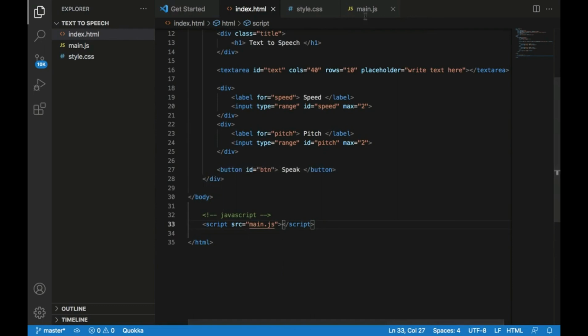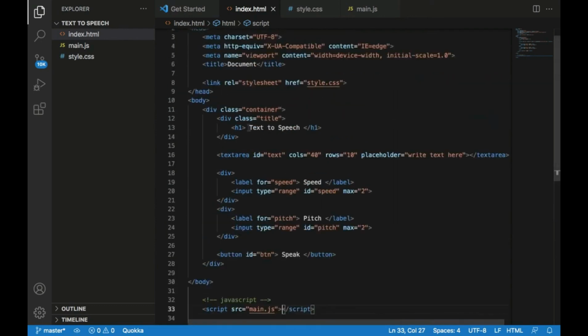So let's come and say this is the text ID that will be had once we click the button. Once we click, we need this text in here to be had here, then spoken.